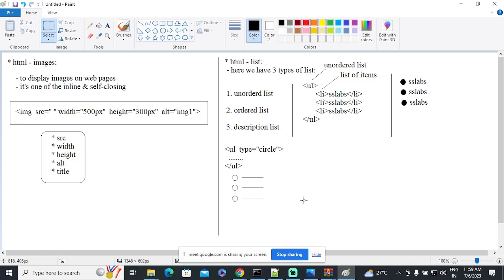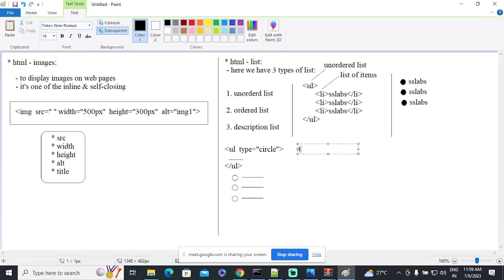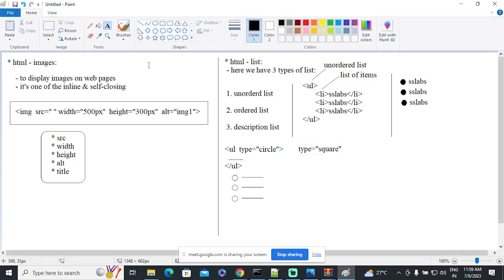And suppose you want to change circle to square, you just have to use the same type attribute with the value square, guys. Here you will get square boxes like this.